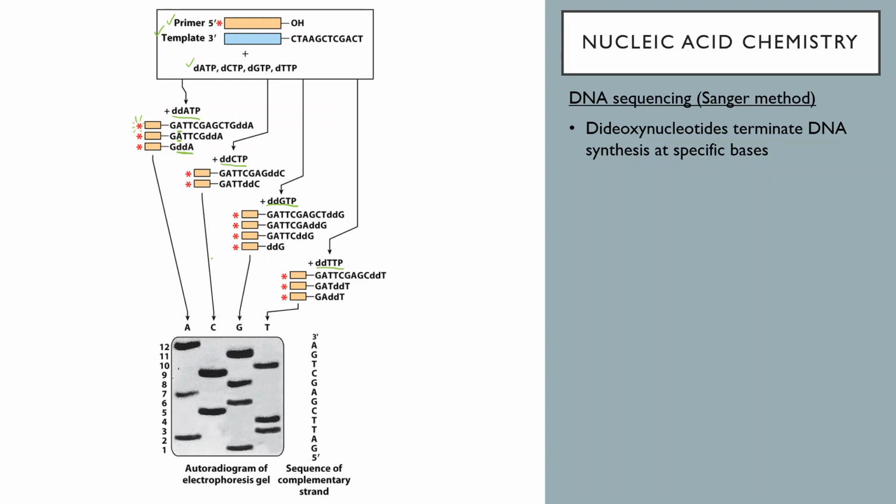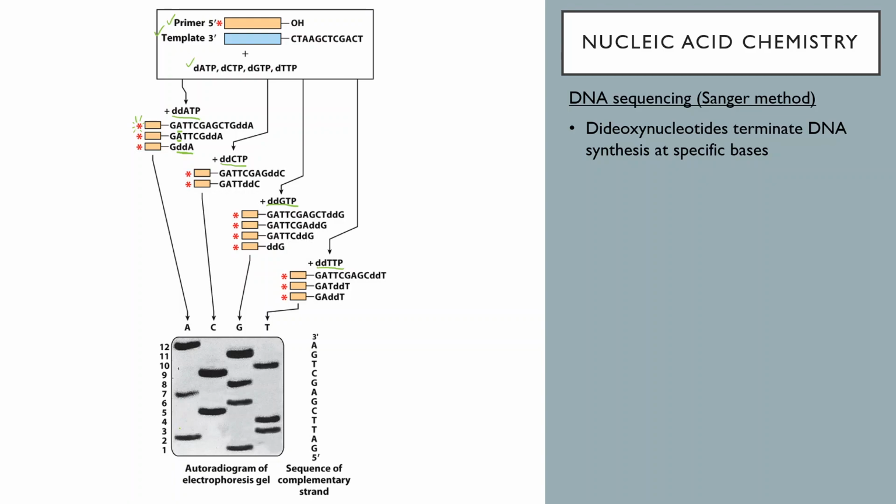So you take each of those reactions after they're done and run them on an electrophoresis gel. You can do electrophoresis with DNA just like you can with proteins. So they run in a gel. Based on length, the shorter pieces go farther than longer pieces. And because you have pieces whose length corresponds to the position of those bases, you can read this graph and figure out the sequence.